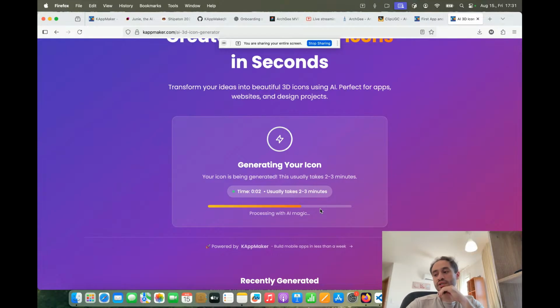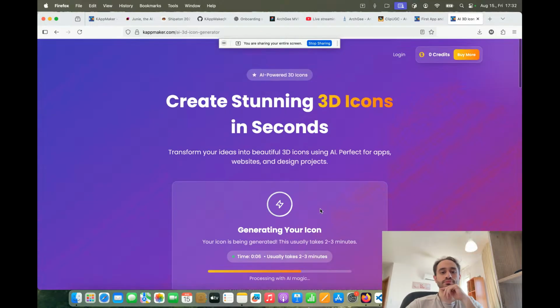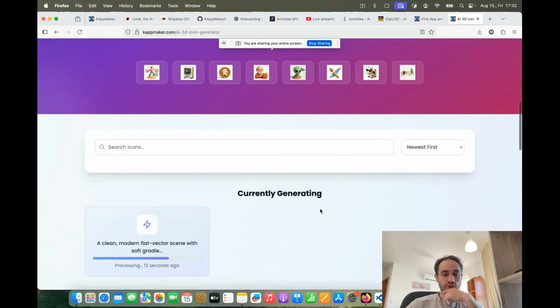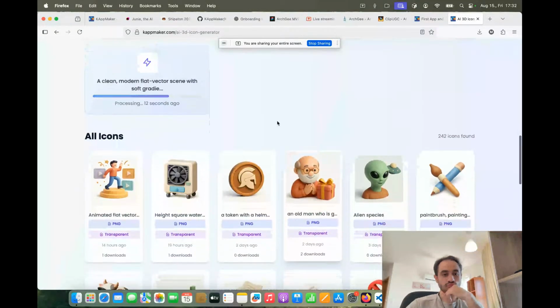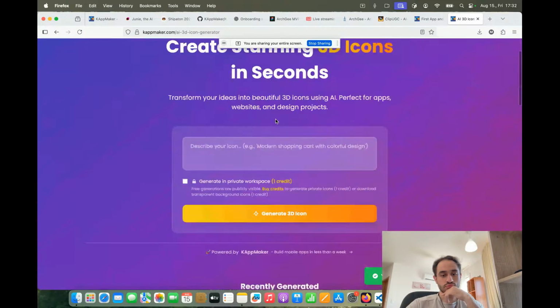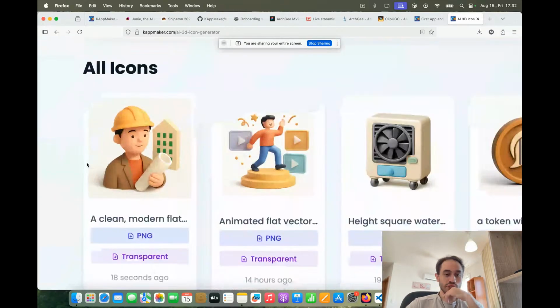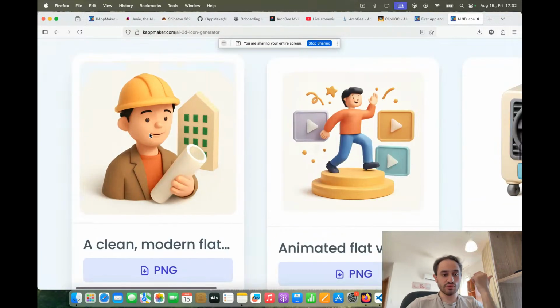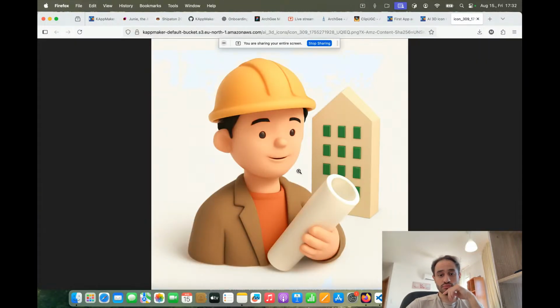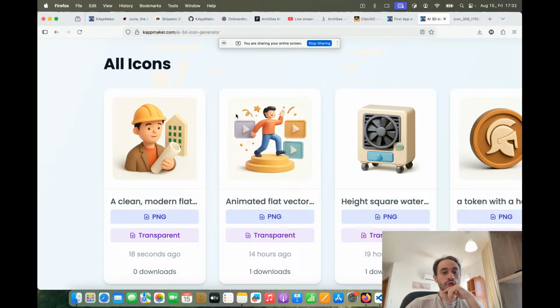And let's wait. I think I need to increase that limit to 100. Let's wait until it generates some icon, and see if it would be useful for us or not. Nice. For example, we can use this one in our application. Why not? That looks good.